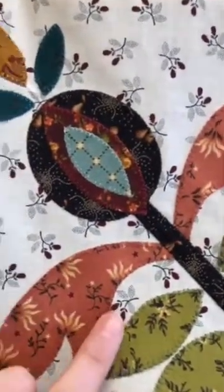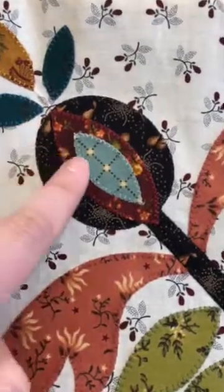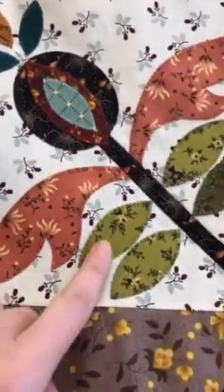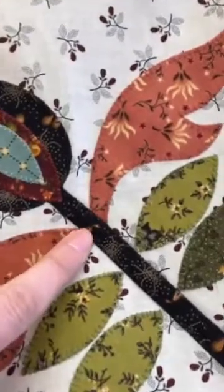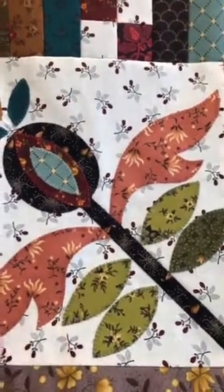So I did the black first, and then I came back and I did this red, so I did the maroon here, and then I did this one on top of it. So most of these pieces aren't touching, they're independent from one another. So these peach ones, though, are tucked underneath that. And then the last thing I did was the peach, just starting and stopping right there.